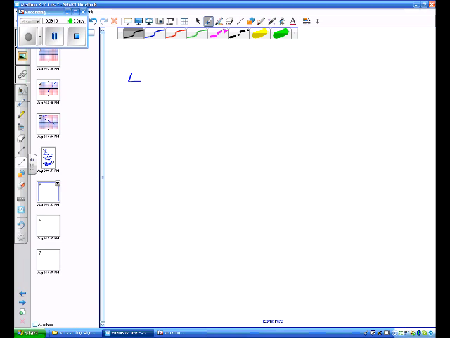Let's take the equation 4x minus 3y minus 6 equals 0. Now there are certain areas where your equation is often bounded by the x and the y-axis. You're only going to be talking about things in the first quadrant. And when you are, then you don't need all those points in the other quadrants. So it's often nice to graph your line just using your x and your y-intercept.